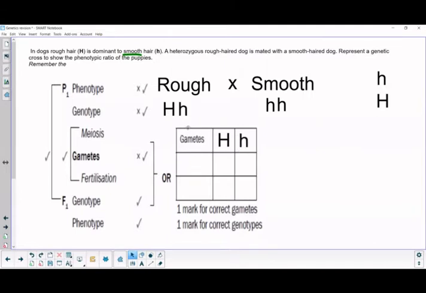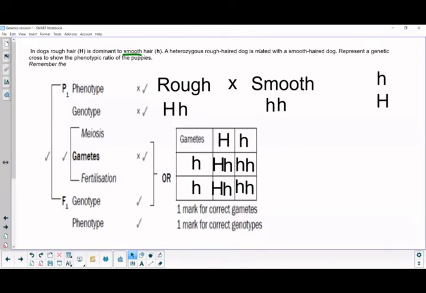So we split that H and h onto the Punnett square. I'm going to take my smooth hair and put it on the side here, small letter h and small letter h. Now we need to cross them. When we cross them, it's going to be a capital H and a small letter h together: capital H from up top, small h from the side. And then a small letter h over here, and a small letter h. Small h from up top and small h from the side. We now go to the bottom row, capital H, small letter h crossing. And my last one is going to be another small letter h and a small letter h.